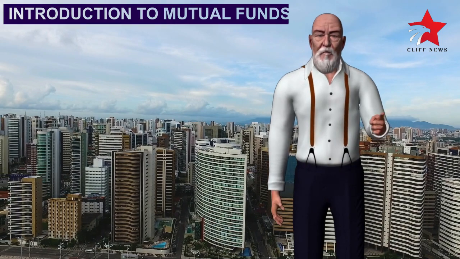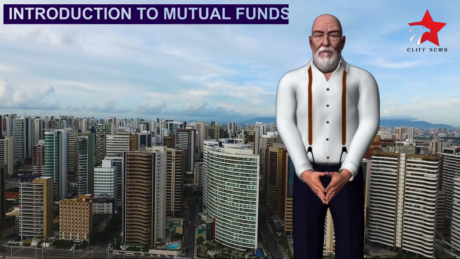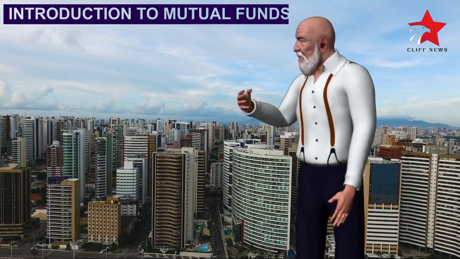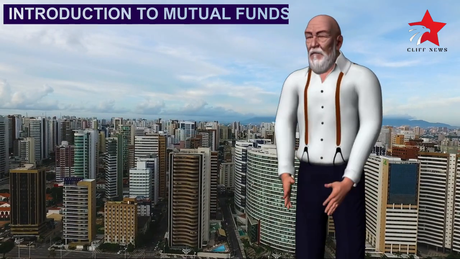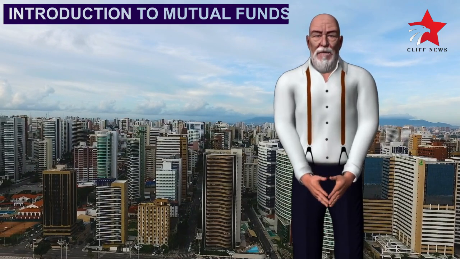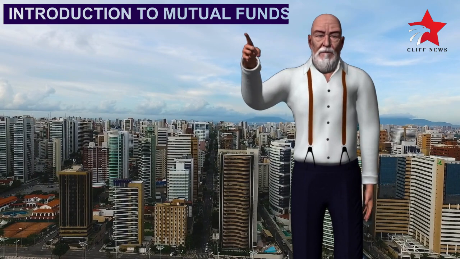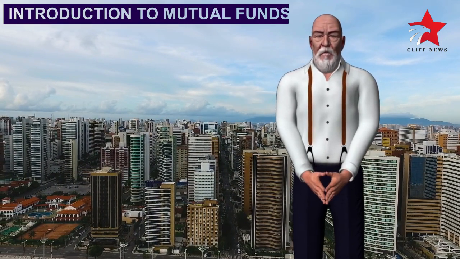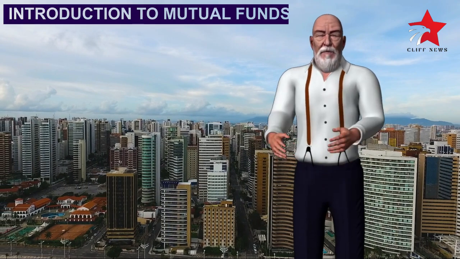The income and gains generated from this collective investment scheme are distributed proportionately amongst the investors, after deducting applicable expenses and levies, by calculating a scheme's net asset value or NAV. In return, a mutual fund charges a small fee. In short, a mutual fund is a collective pool of money contributed by several investors and managed by a professional fund manager.